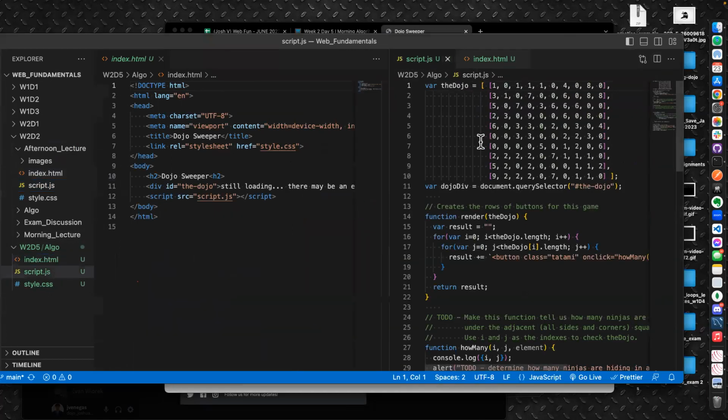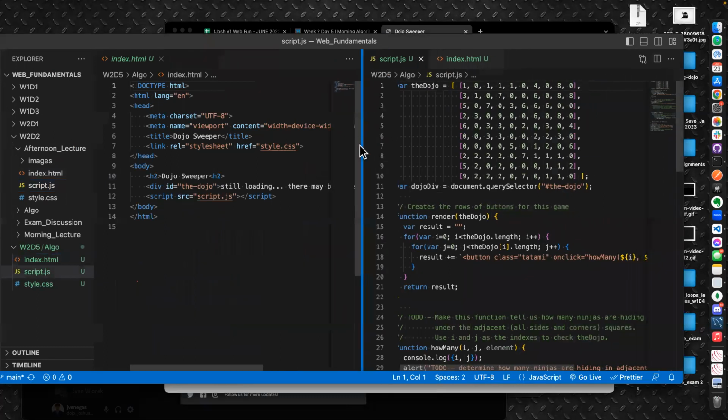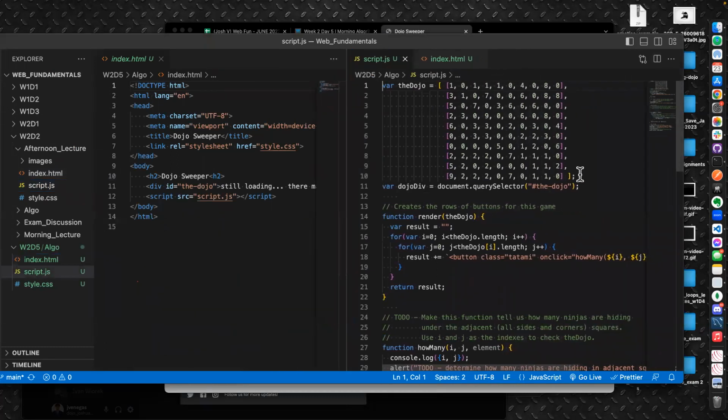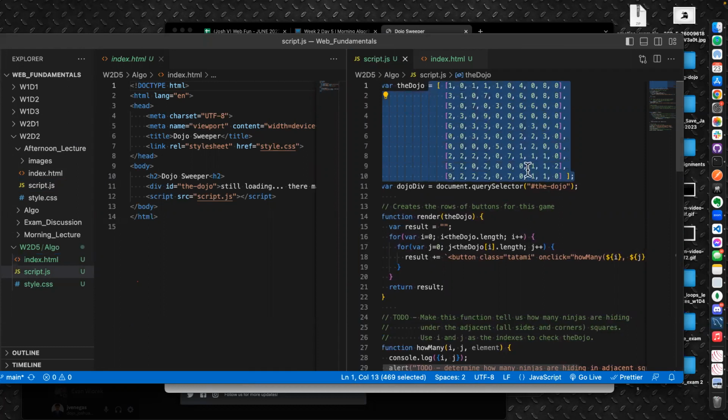So if you look at this JavaScript, what you'll notice is that we're working with a nested array, a 2D array, just like we did yesterday. No different than yesterday. And we have rows and we have columns, right? When we want an index value, we are selecting the position, the X and Y coordinate, the row, and then the column, right? So we say the row first, because that is the first layer of index of the dojo array, right?